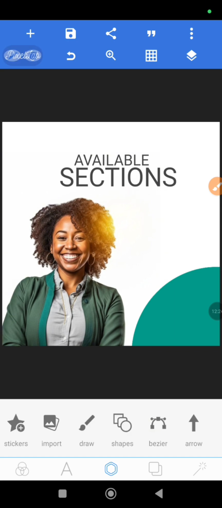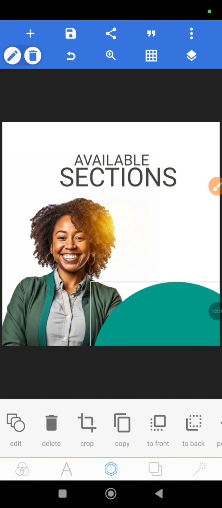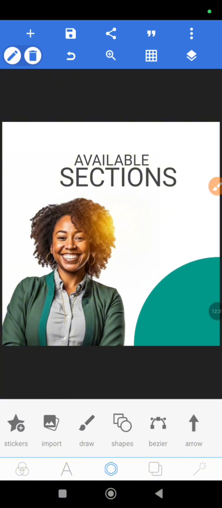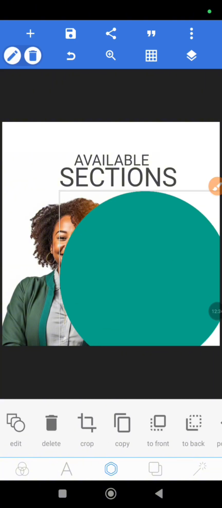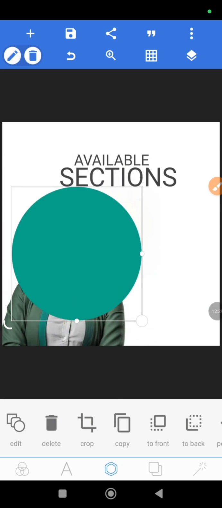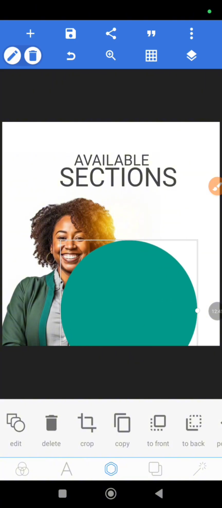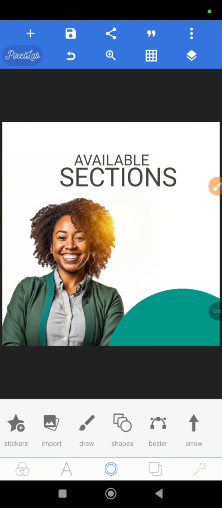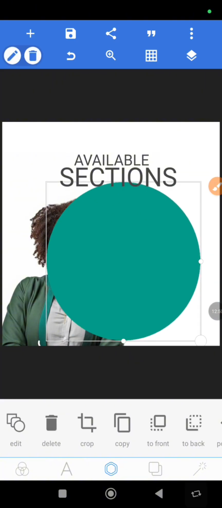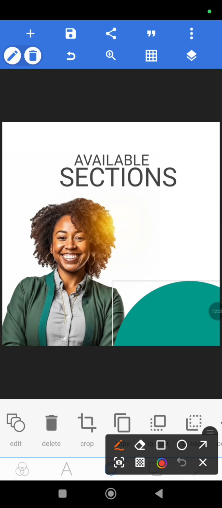Available sections. Now look at one thing about the image. Look at this image and this shape, it has the same thing. So look at what I'll do. I will adjust this to her head because I'm trying to create an attractive graphic design. Now, to duplicate this image, all you need to do is click on copy.